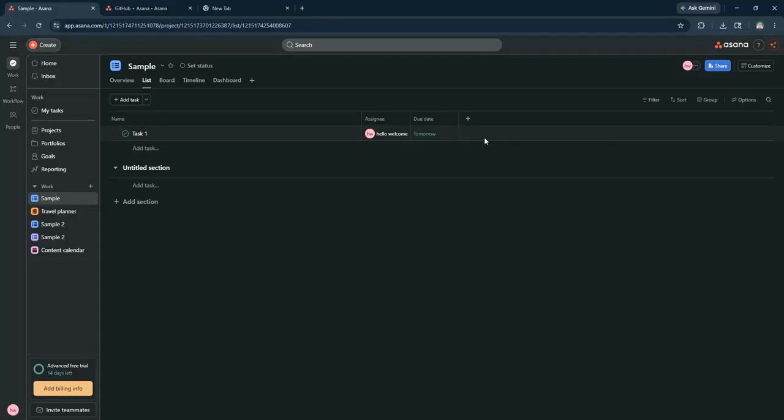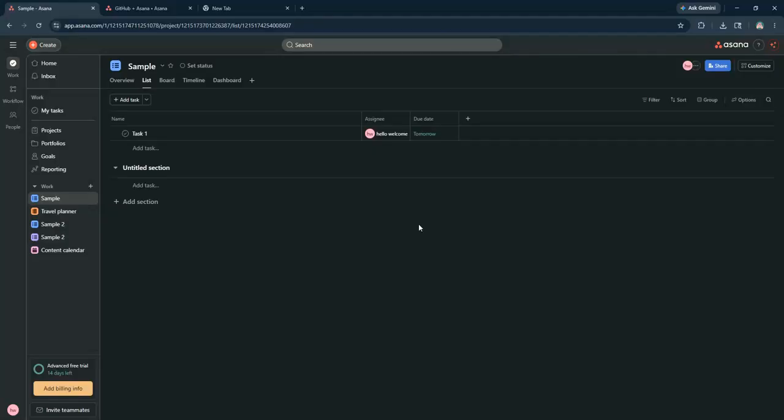Don't forget to check out the My Tasks view, where you can see and prioritize all tasks assigned to you across different projects. Utilize the Inbox feature to stay updated with notifications about project changes, comments, and more. Remember to use keyboard shortcuts to navigate Asana more efficiently. For example, pressing Tab plus P lets you quickly add a project to a task.